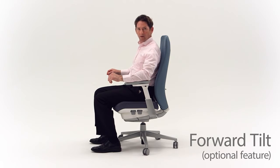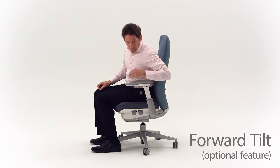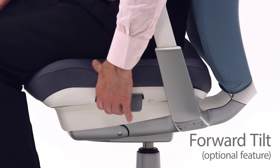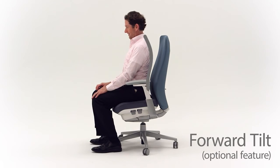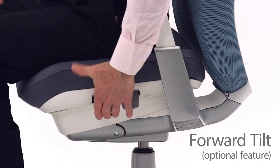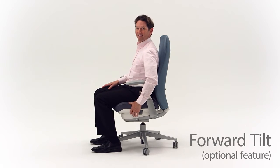Now, on the left side of the chair, there are two levers, and the front one adjusts the tilt of the seat. Yep, there you go. If you pull up on that lever and lean forward, there you go. And then when you release the lever, you've locked in and activated that adjustment. Now you can pull up on the lever and sit back to release the forward tilt. There you go. Nice job.